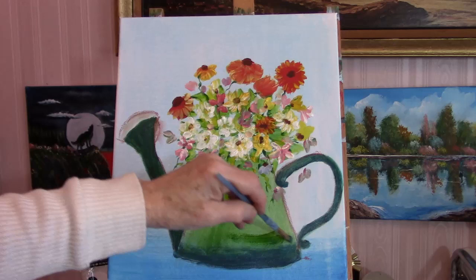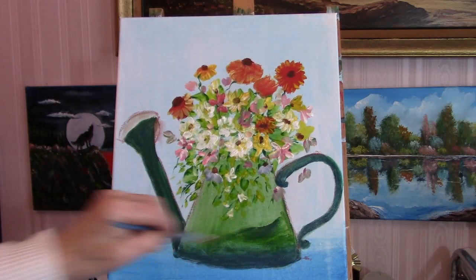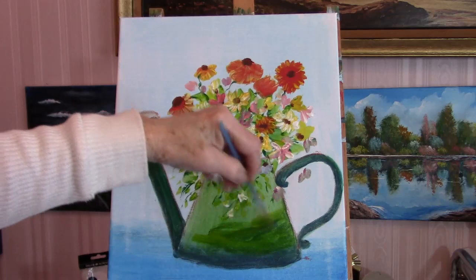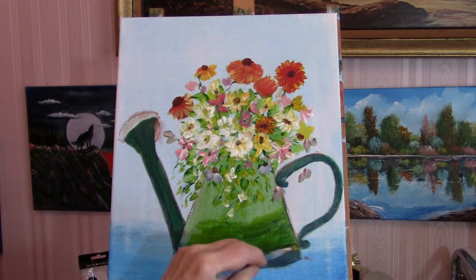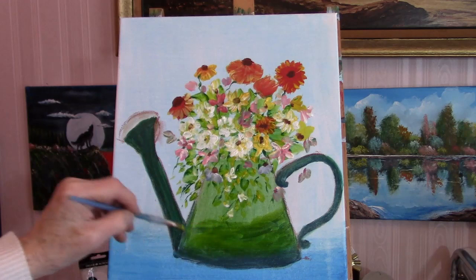Get that edge there so I can wipe off that. All right. Let's get a little lighter with some more yellow. Nice dark edge down there, isn't it? A little bit dark over here. Good. Now we got all those flowers here, so we've got to be very, very careful.